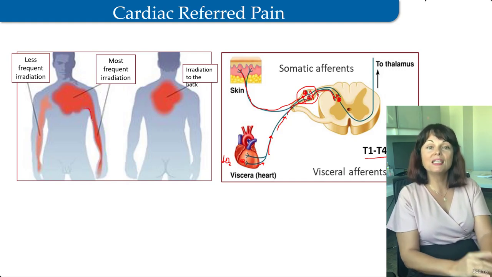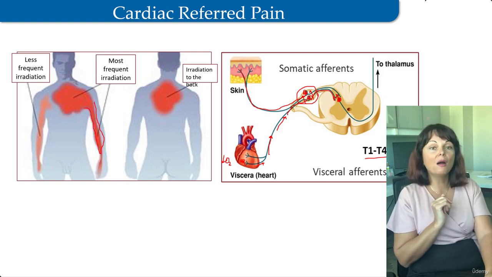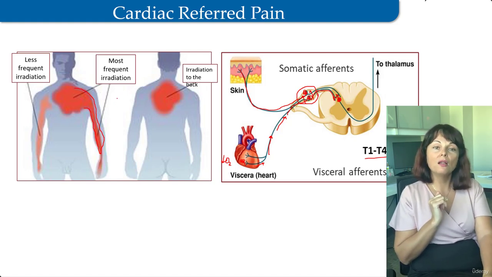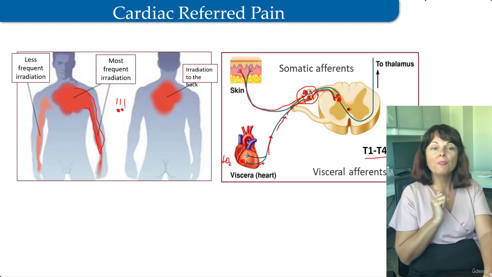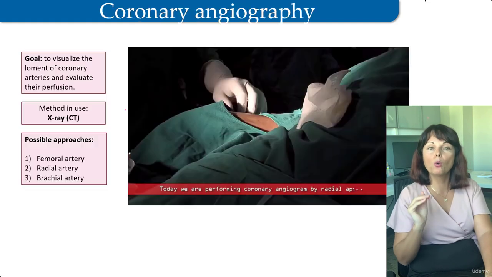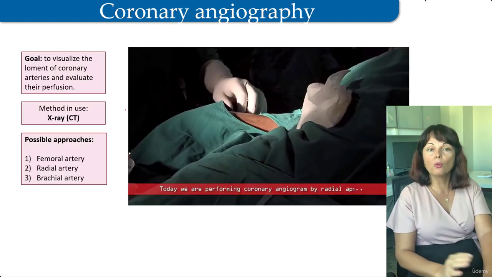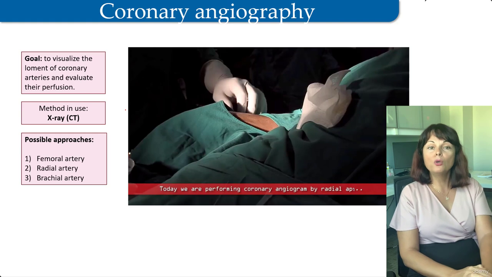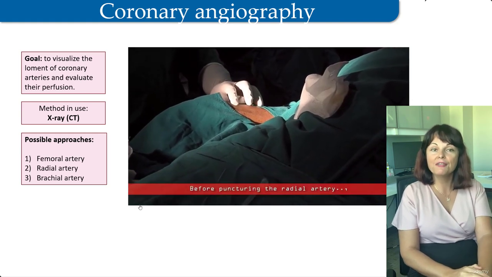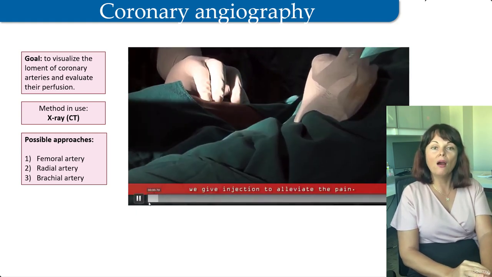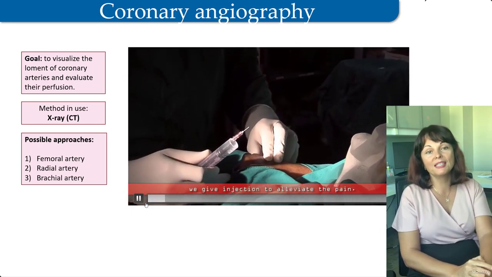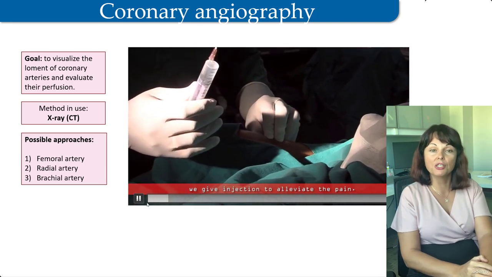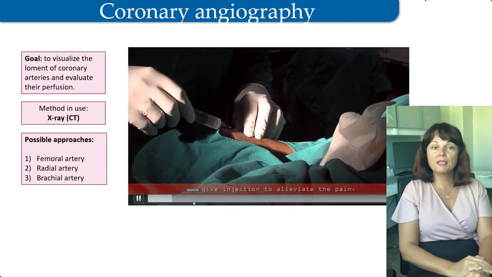Such angina provides a warning that the coronary arteries are compromised and that there is a need for a change of lifestyle, healthcare intervention, or probably both. At this stage, it is a good idea to check how passable the coronary arteries are and now look at their branches. A coronary angiogram is a procedure that uses X-ray imaging to see your heart's blood vessels. Coronary angiograms are part of a general group of procedures known as heart catheterization. This video demonstrates the procedure.